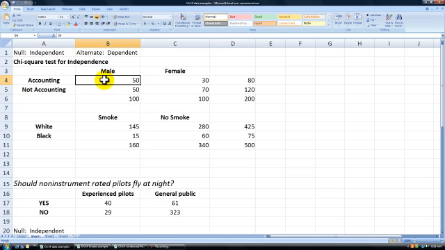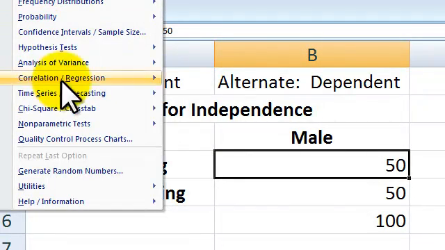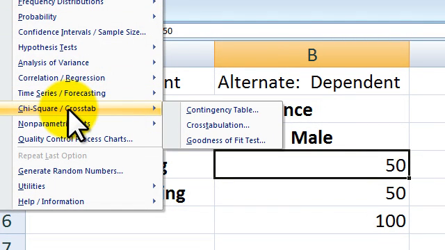Okay, chi-square test for independence, I'm going to go to add-ins, MegaStat, chi-squared / crosstab. We're not going to do cross-tabulation in this summer session. We never cover that anyway. So we're just going to do the chi-square test using a contingency table. And then, as I mentioned before, our second topic will be the chi-squared test for goodness of fit. Right now I have 3 examples of the contingency table chi-squared test for independence.